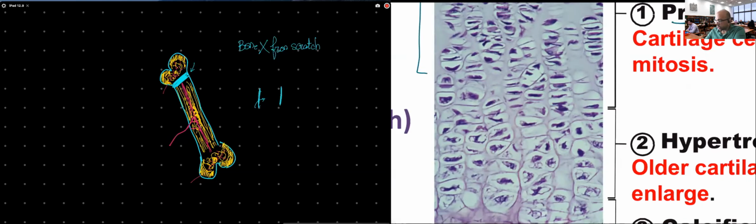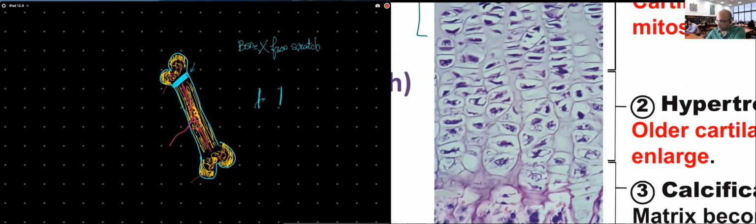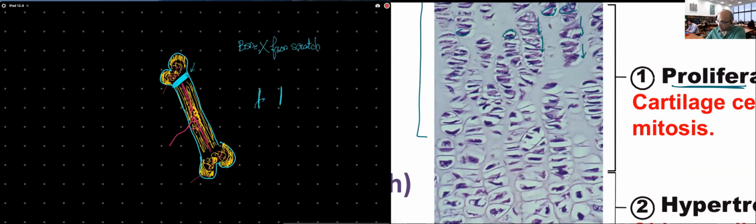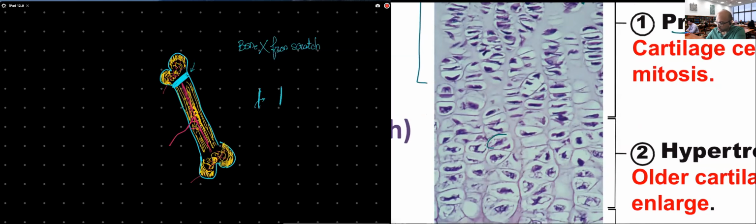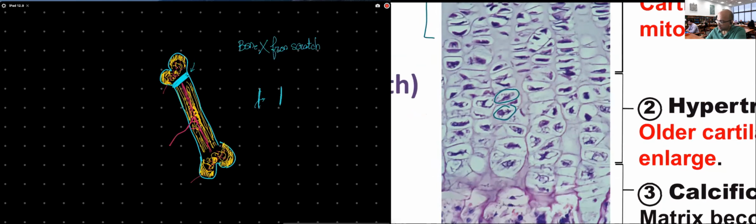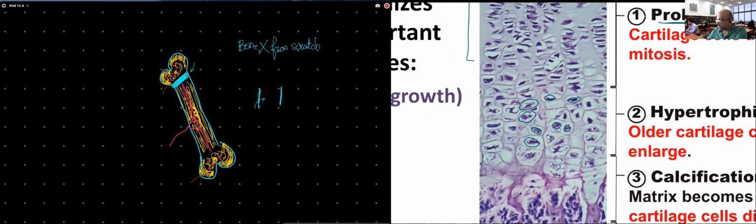As those chondrocytes become older, you will see that the cartilage cells are becoming larger in size. They will become mature cells. And those large cells here, we call the zone that they occupy my hypertrophic zone. This is where I have the exponential growth of the chondrocytes.